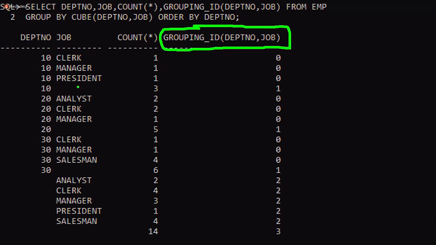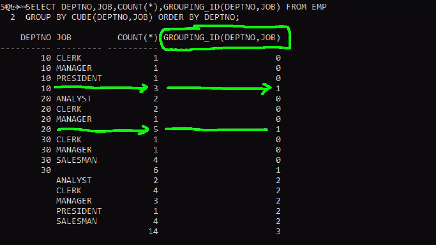Department number. See, all the department number subtotals. This is a subtotal row. Which number identifies the subtotal row? 1. So how many department number subtotals are there? 3. But all these 3 subtotal rows are identified with 1 only.